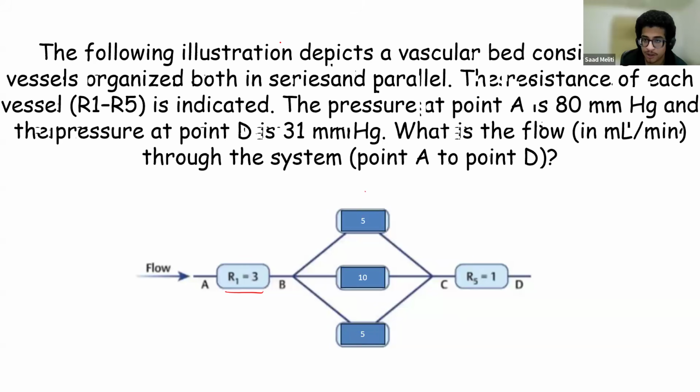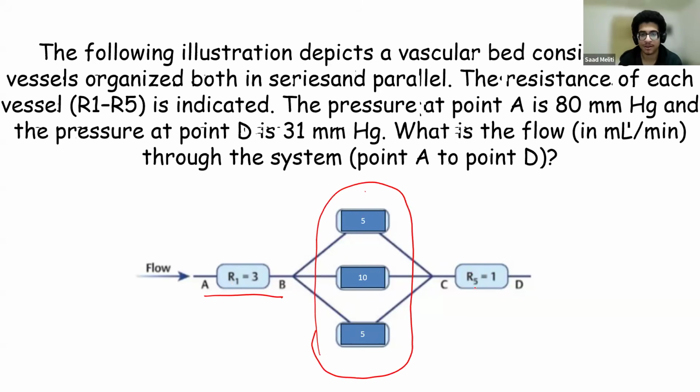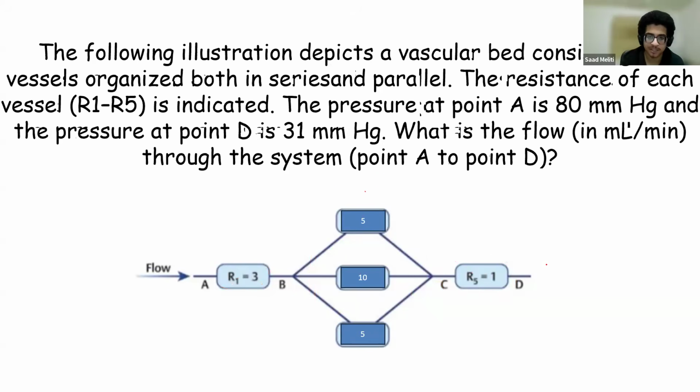How can we calculate both parallel and series together? Okay, I'll explain this question from scratch. When you have this, what you're going to do is consider this as a series circuit. You're going to calculate the parallel resistance of these together, and then add it with this. So you're going to take this plus the parallel resistance of this plus this. This is basically one big series circuit, but with a parallel resistance added to it. You just calculate the parallel resistance here, which I'll show you guys how to do right now, and then you add it to the rest.